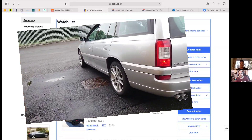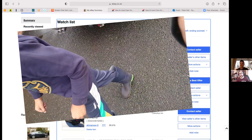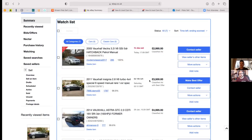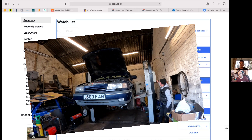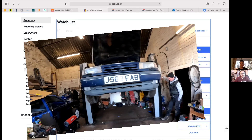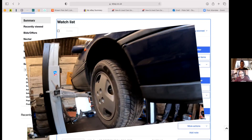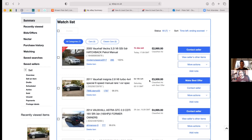Kenzo decided he wanted to buy it, so I put the SRI interior on it and sold it to him, then we put the valver XE in it, and then he sold it back to me — it blew the head gasket. I bought it back for £700, rebuilt the top end of the engine, and it's been on the road periodically since 2015 when I got it back. When it's been on the road it's been used hard, and it was off the road for nearly a year when it failed the MOT big time in February 2021. When I dug into it the whole sides of the boot floor were rotten — the backs of the sills and the inner sills were really rotten.